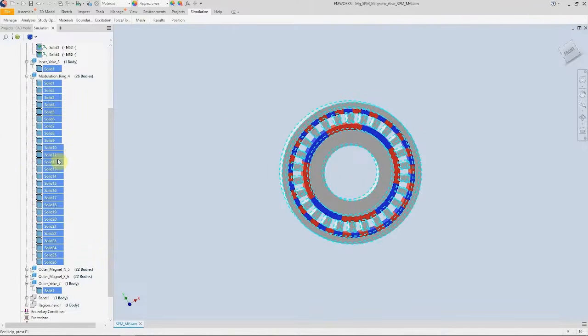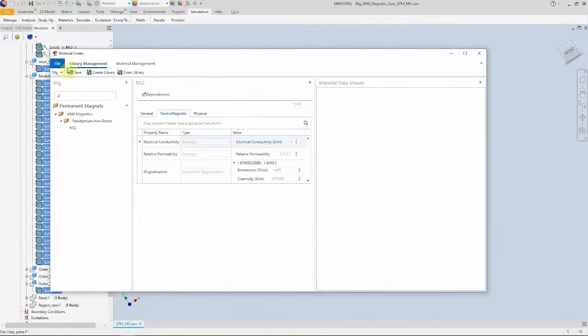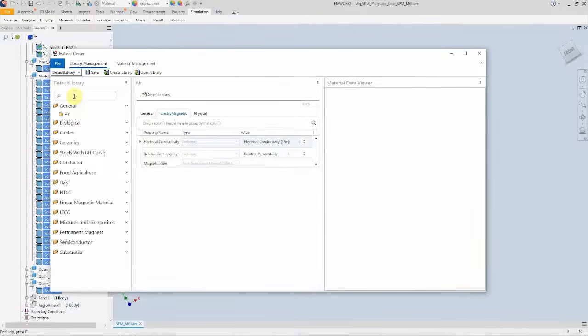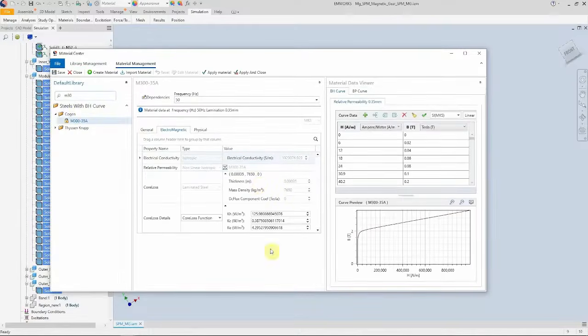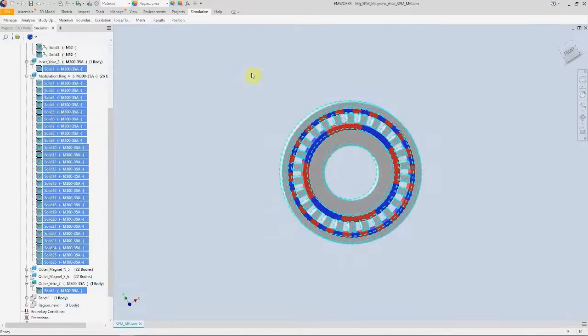I selected all of them, and by clicking on Apply Material, again in the Material Center, first select the default library to search the whole library, and I want to use M300 because it is a material that the core loss coefficients and the BH curve is set by the datasheet of the producer. Let's click on Apply and Close.